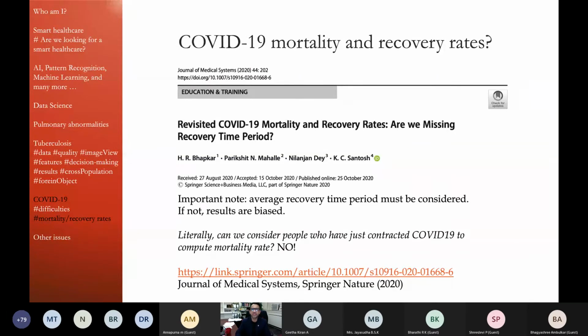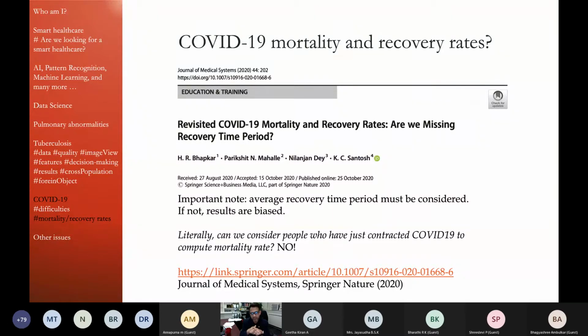COVID-19 is very hard because of the spreading rate, not because of the mortality rate, not because of the death rate. It is because of the spreading rate. Lung cancer is killing more people than COVID-19 in a year. But the lung cancer spreading rate is way lower. Well, COVID-19 basically infects everybody. So importantly, WHO never provided a clear and right mathematical theory behind how they compute mortality and recovery rates, because they did it wrong.